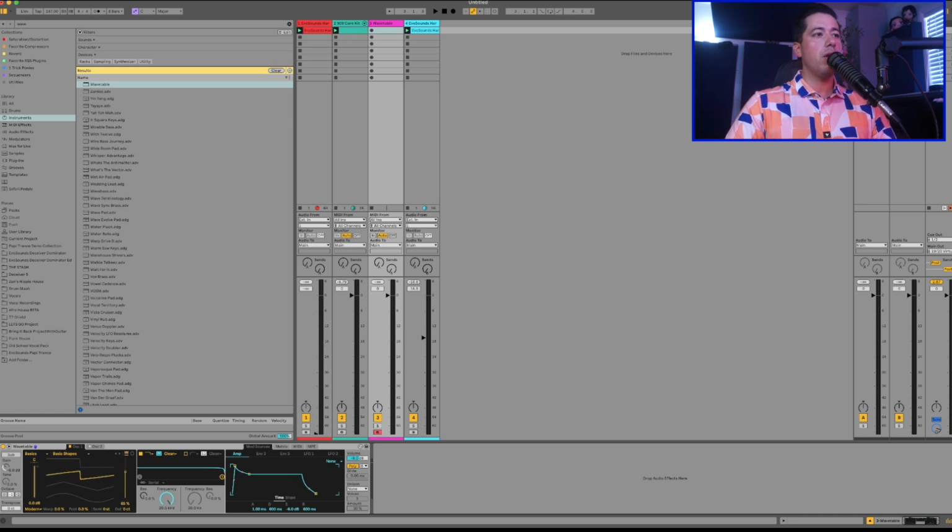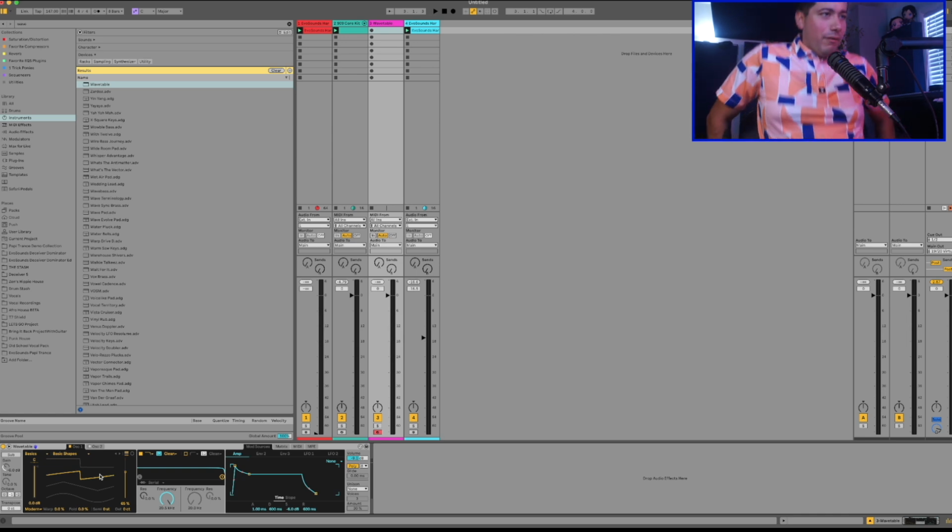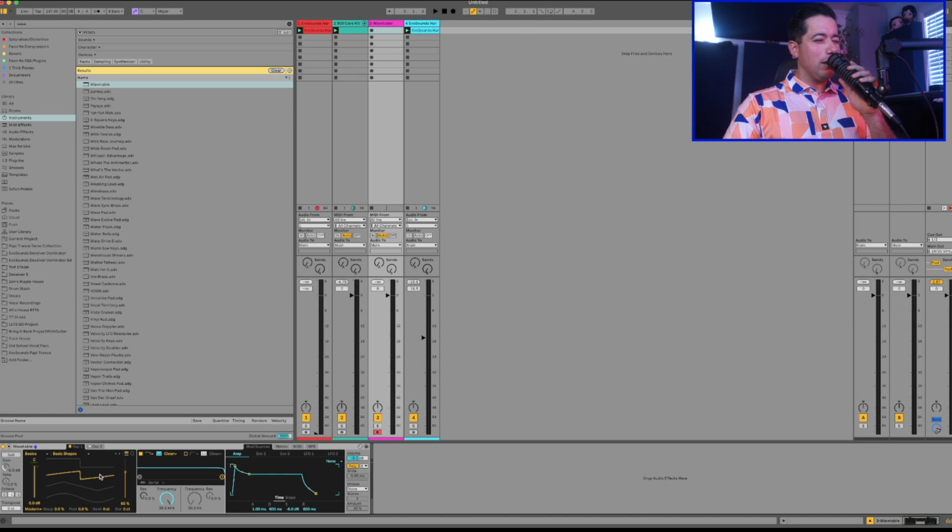The square one and the saw are the more popular ones in Eurodance. In fact, square and saws are the most popular waves, period. Don't let the dubstep guys fool you, because every sound will come from them most of the time. Very anthemic, good for leads, good for bass, very harmonic, full.